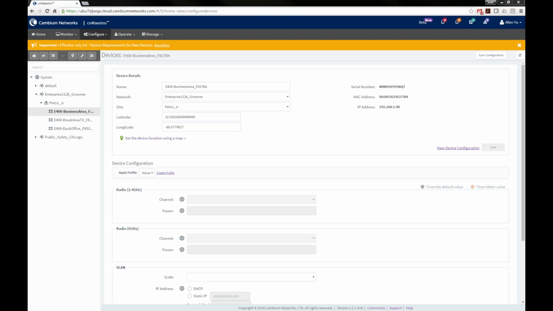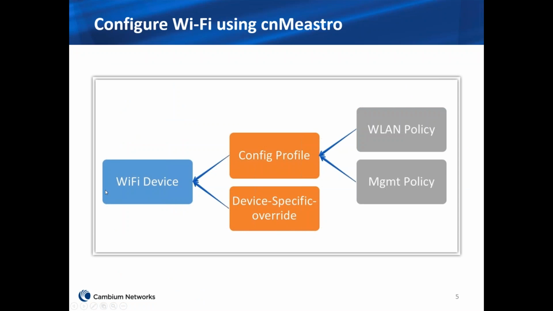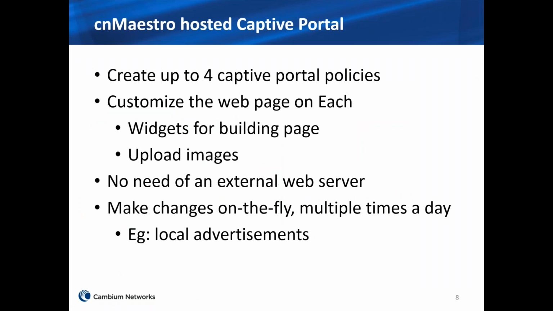All right. So let's move back here. We talk about dashboard, set plan. So the other 2 features, we talked about the dashboard, and the Wi-Fi configuration for indoor, outdoor, and the other two features on the Wi-Fi side are the captive portal and also the voucher support. So basically, the captive portal supports up to 4 policies, and you can customize the web page on each of them, and you can change it on the fly.